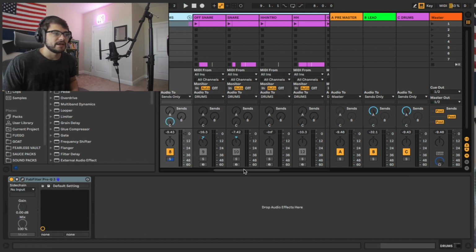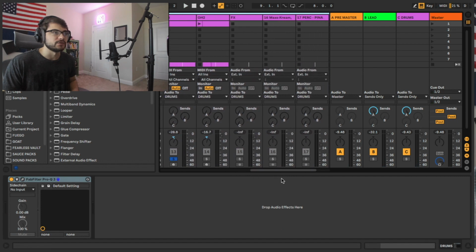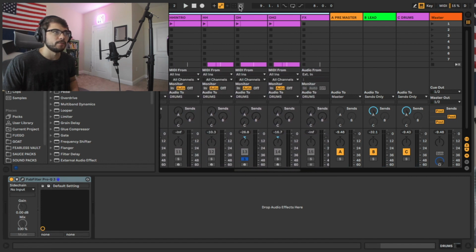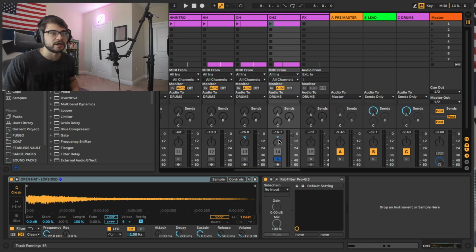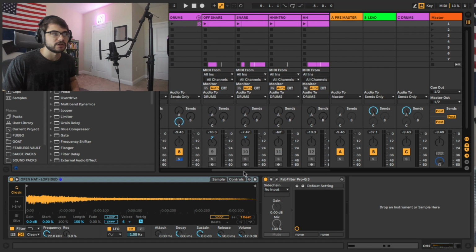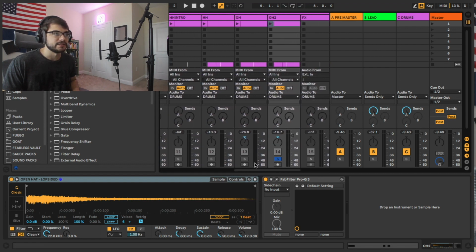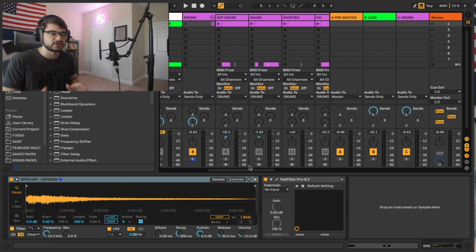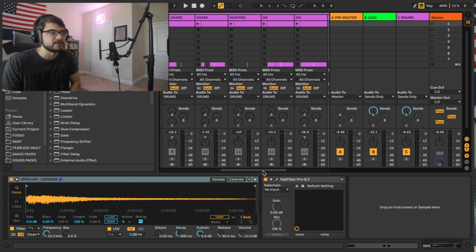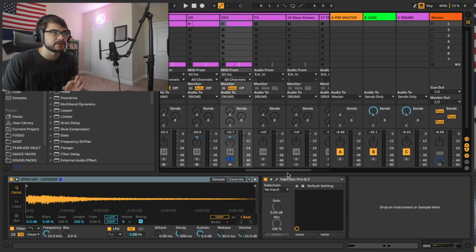So for the open hi-hat, since we put the clap and everything to the right already, I'm going to put those the opposite way. This is the main open hi-hat right here, so it's just a little bit off to the right. Almost like you saw the clap was a little bit off to the left, or the snare. And then I did the same thing. I put the other open hi-hat that I'm using off just a little bit more, just like I did for that off snare. So I'm just kind of lining things up in the stereo width so they're not all in the very same spot. And those are the main drums.